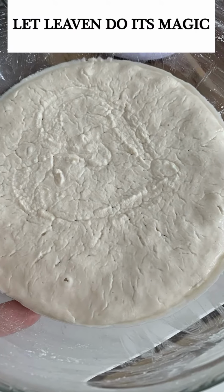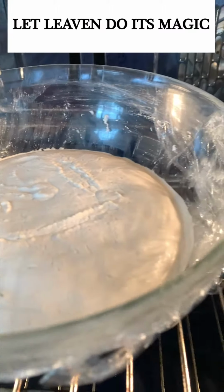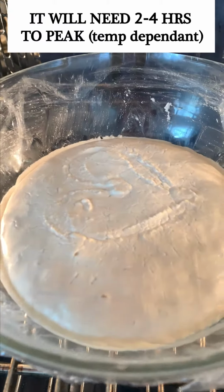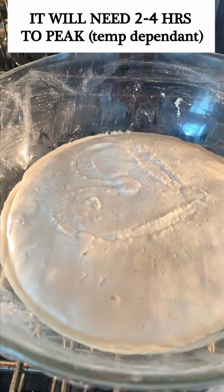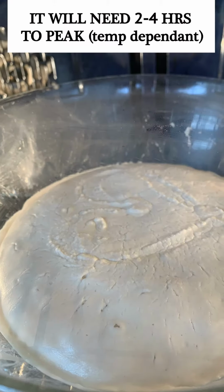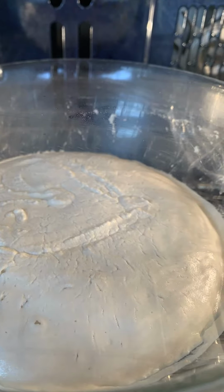And I highly recommend drawing a shape like a heart on yours, because as your leaven rises over the next few hours, you will notice that that shape slowly puffs up, and then you will know that it's starting to rise. And as you can see, it will eventually have this beautiful dome shape. So we will come back after it's ready and I will show you.